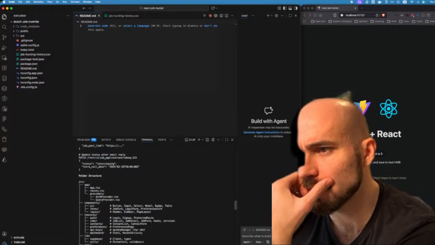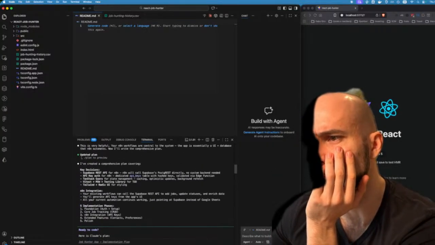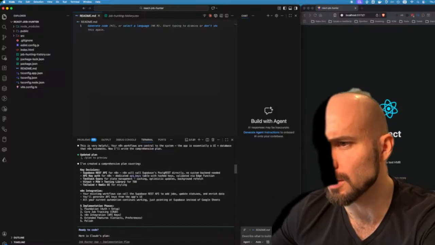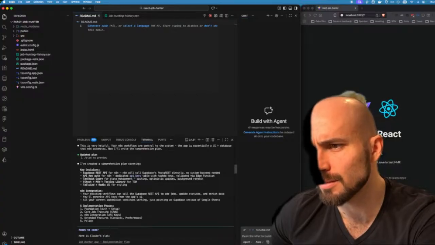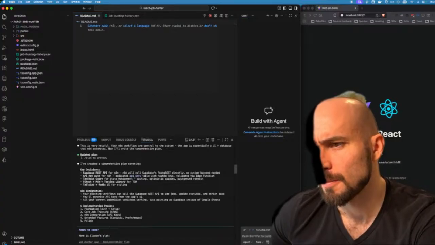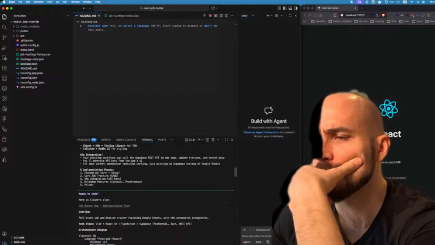Okay, so I've created a comprehensive plan covering key decisions: Supabase, API key for auth, TanStack Query for state management, Vitest, MSW, Testing Library for TDD, Tailwind.